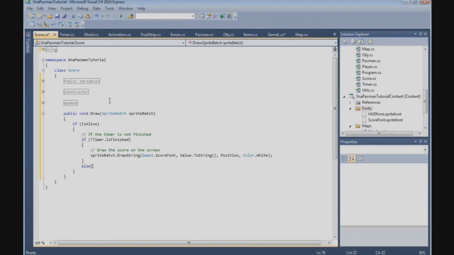And else we're going to reset the timer. So timer reset, and we're going to disable the score object. So disable the score object, and here we're going to say is alive is equal to false.